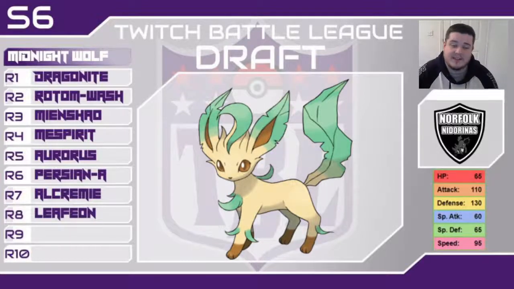Next up was Leafeon. Now Leafeon, I could have picked this on a later round, but I decided... Well, I couldn't decide what I was going for with round 9 and round 10, and I'll explain that in just a second. But I went for Leafeon in round 8, and Leafeon is really surprisingly a good Pokemon. It gets access to things like Agility, so it can double its speed. Base 95 speed doubled is obviously going to be fantastic.